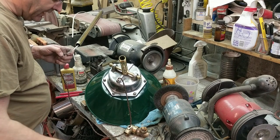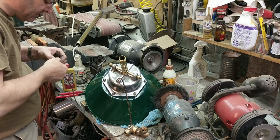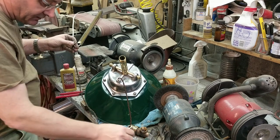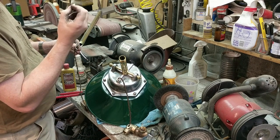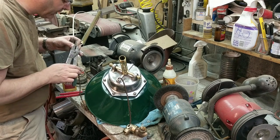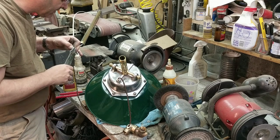For these connections that are in this permanently inaccessible location, I'm not going to be using wire nuts. I'm going to be using these crimped connectors. It's like a wire nut, but it's a crimp. And there's no way for it to work its way loose, fall off, etc.